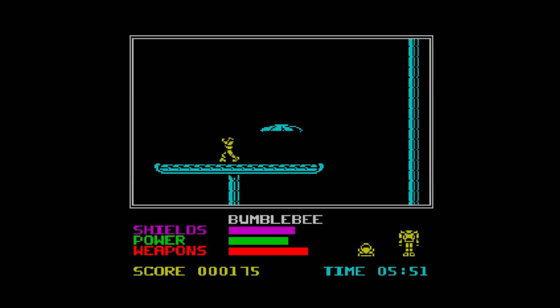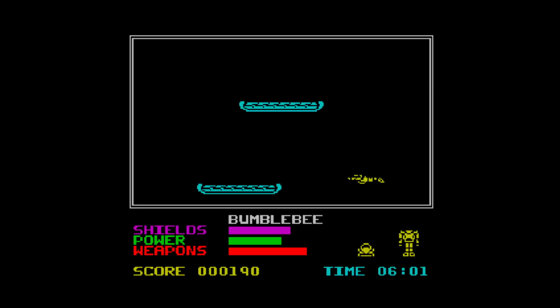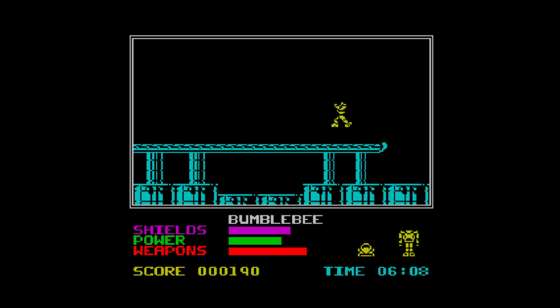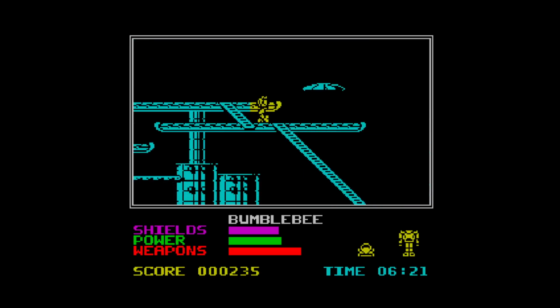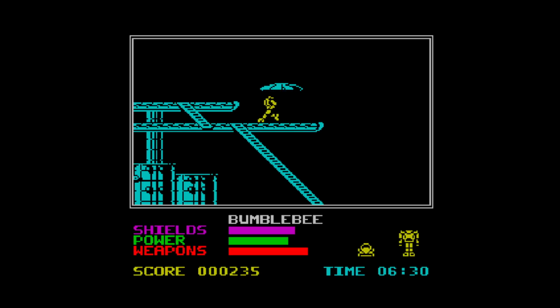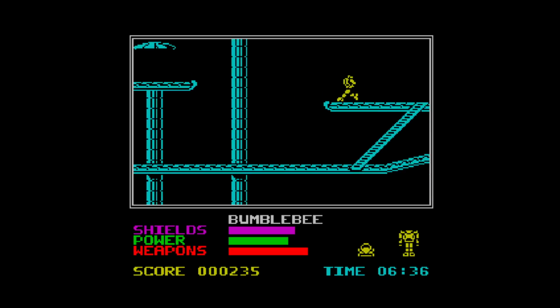Bumblebee. He's the one that transformed into the Volkswagen Beetle, although when Michael Bay did his 2007 Transformers, he changed it into the Camaro. Although the film Bumblebee had him changing into the Volkswagen Beetle. Actually, I think I'm going to top up Bumblebee's shields. He took a bit of damage then. Sprites are animated well enough. It doesn't matter they're a little bit jerky because they're robots.